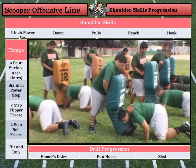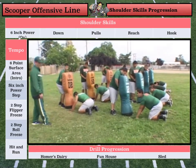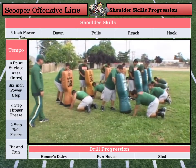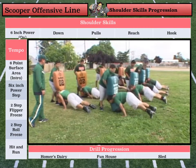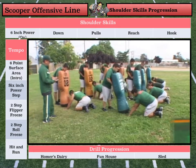Okay, guys, recoil. I'm going to show you this one more time. Obviously, we would spend several minutes on this in practice, maybe several days. Set. Hit, roll the hips. Good, back.